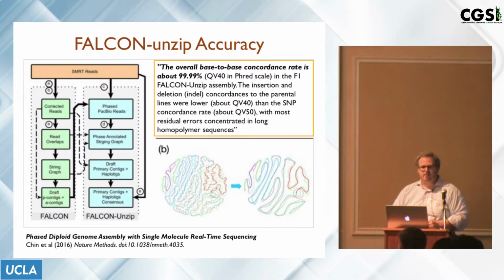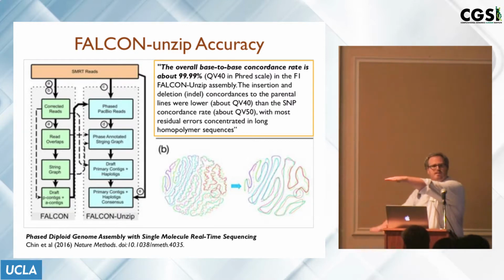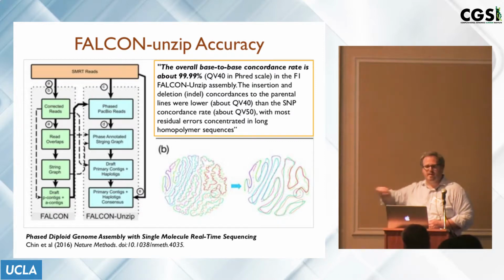In fact, with real data, we tried to measure this. I was one of the authors of the FALCON-unzip paper, where we wrote an assembler to leverage this idea, where we get many of these long reads stacked on top of each other. We take the consensus. That becomes the final contig consensus. We measured this very carefully, as carefully as we possibly could, by comparing to hand-polished Sanger sequencing data, and we determined the accuracy to be about 99.99% given enough coverage. It is true there are still errors. In the case of PacBio, it is highly concentrated in homopolymers.